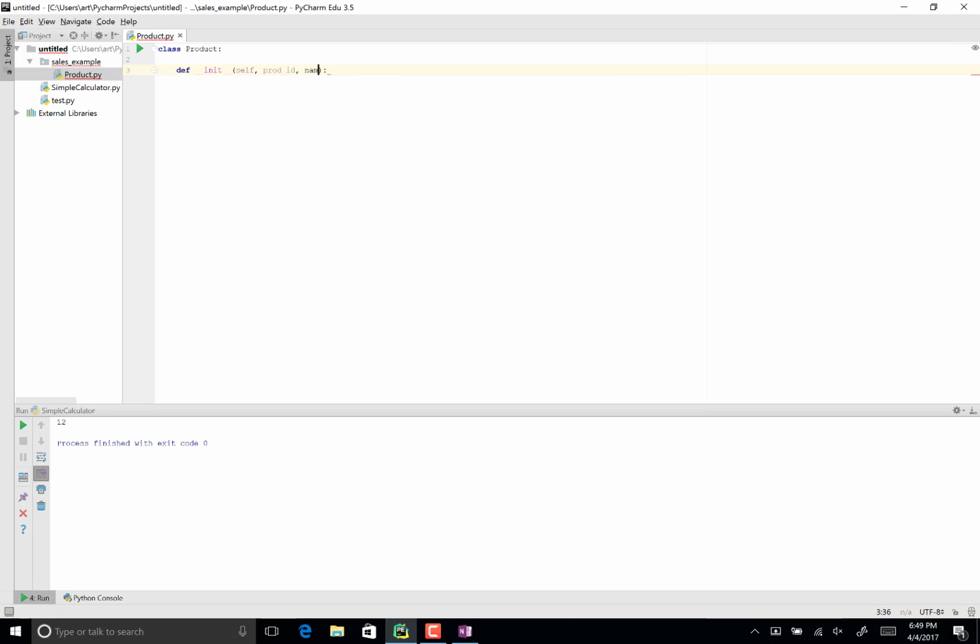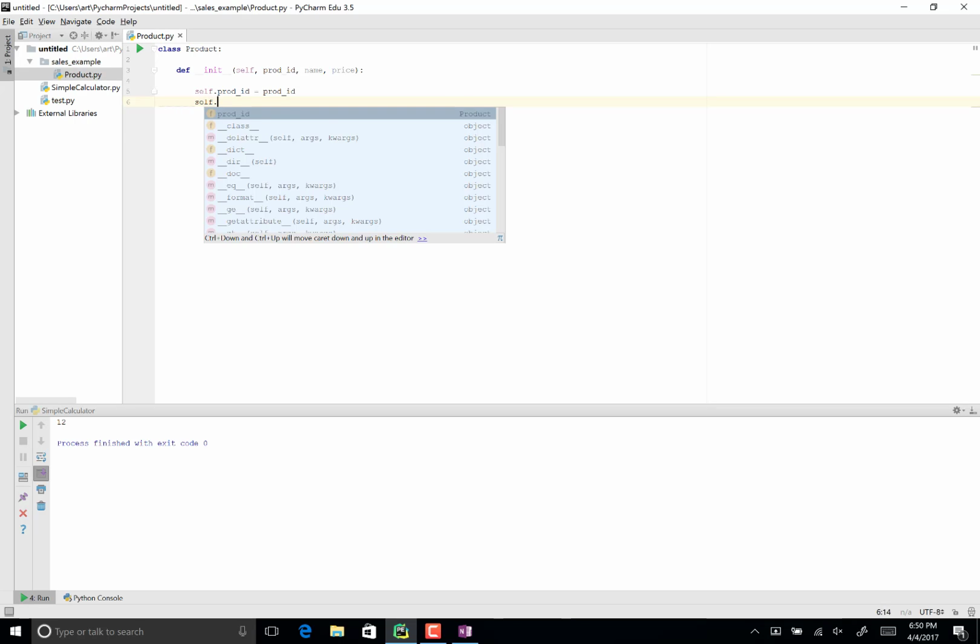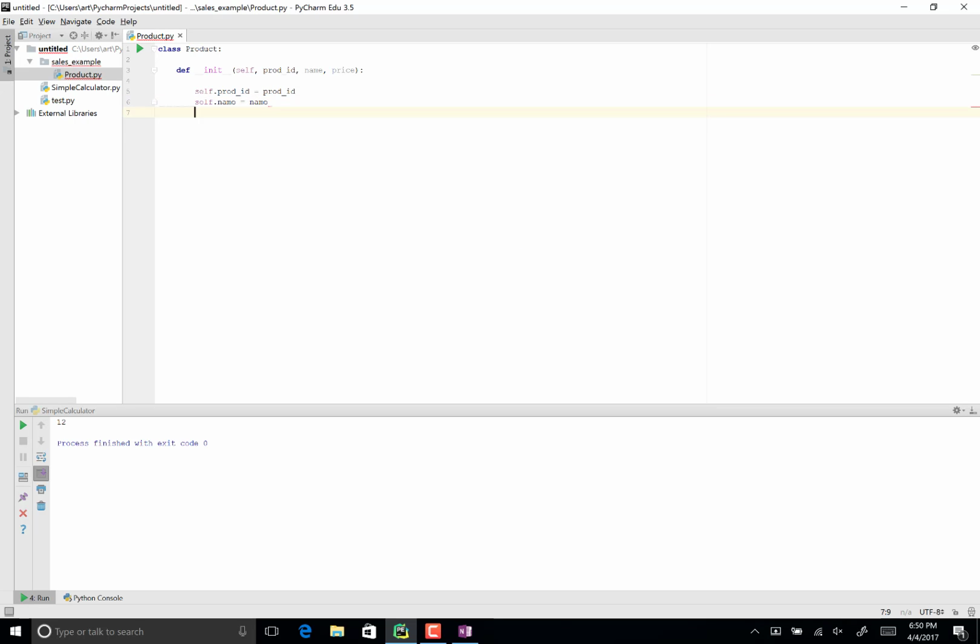Maybe name and price. We create the data attributes self.prodID equals prodID, another data attribute self.name equals name, self.price equals price, and we save this class.